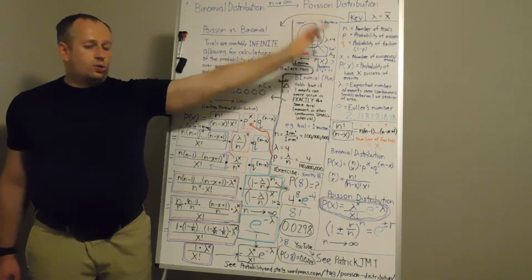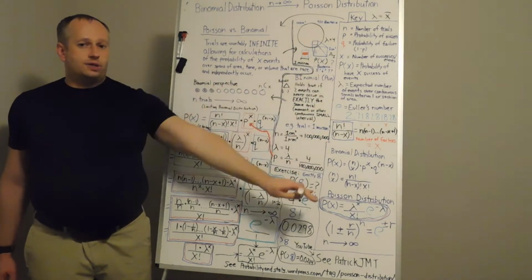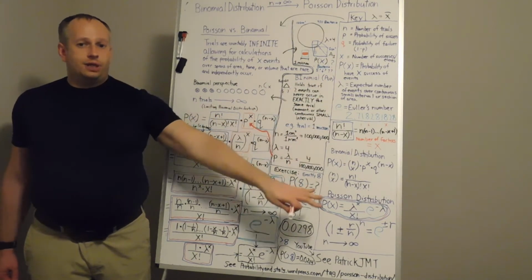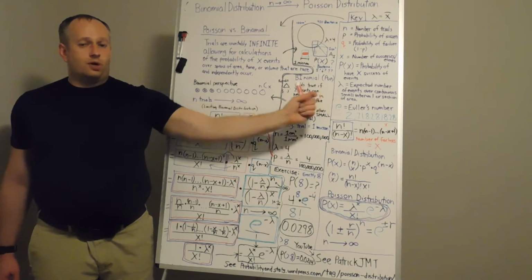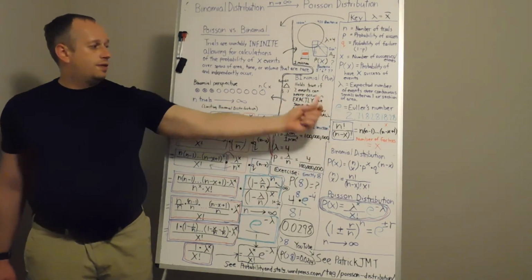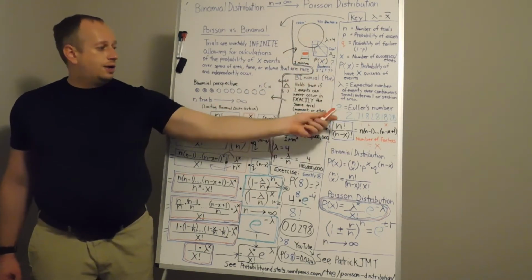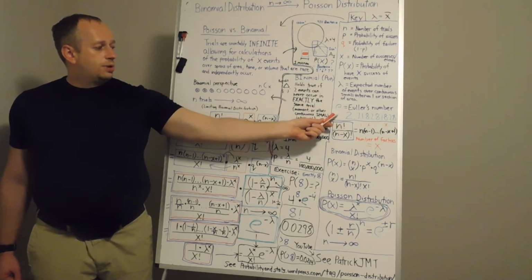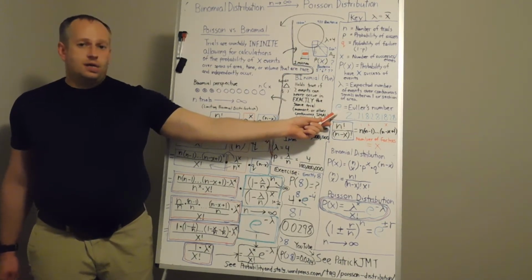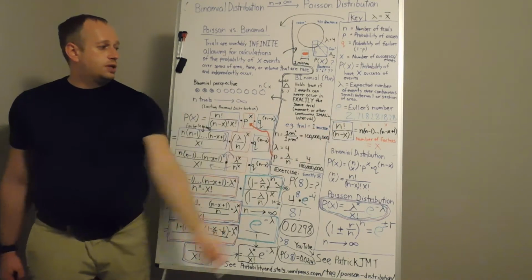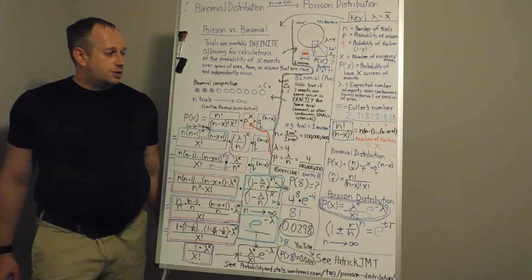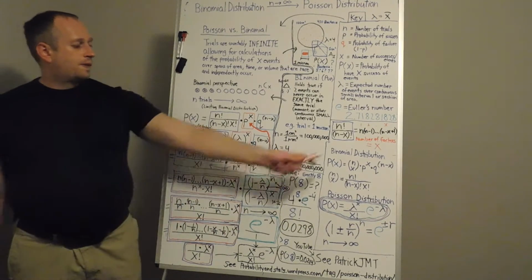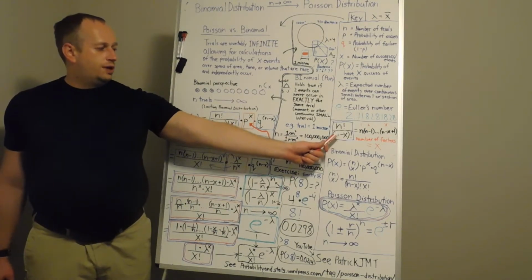When you look at the whole thing and you look at the number of events and you were to divide it evenly, that's what lambda is. That's the number of events you'd expect over a smaller area than the larger area. When you see E, that's Euler's number, 2.718281828. That is a special number that I talked about in one other video.